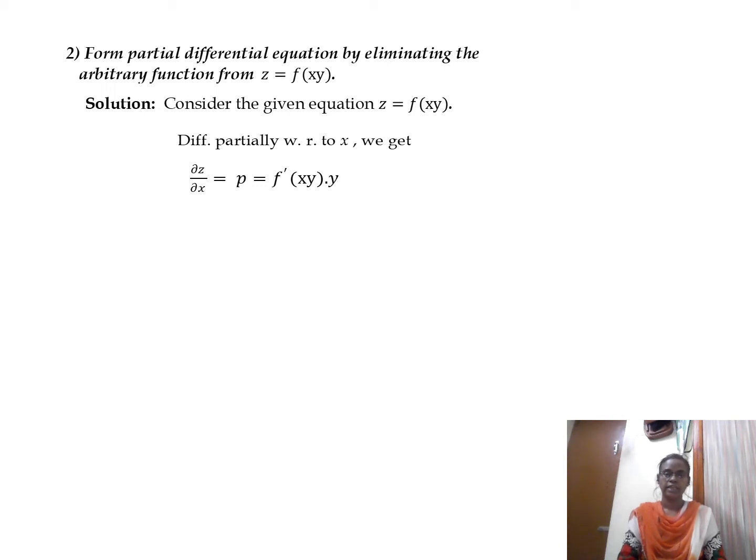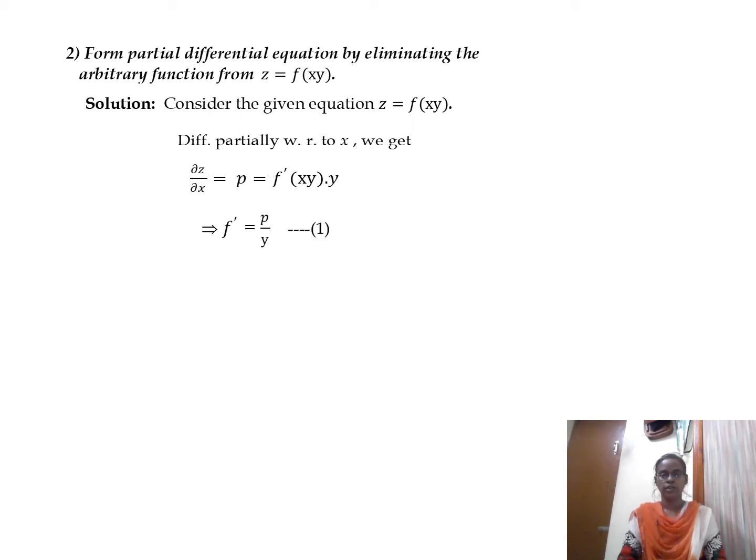equal to f. When we differentiate, we get f dash into, now we have to differentiate x into y. With respect to x we are doing now, y is going to be constant. So just imagine x into y as 2x. Usually, when we differentiate 2x, what do we get? 2. In the same way, when we differentiate x into y, it's going to be y, because y is now playing a constant role.